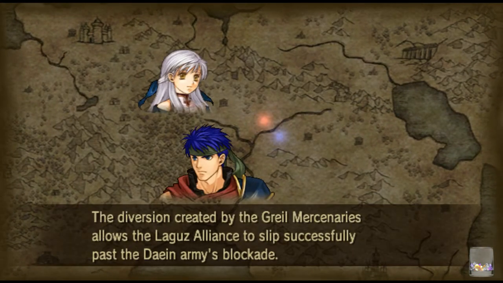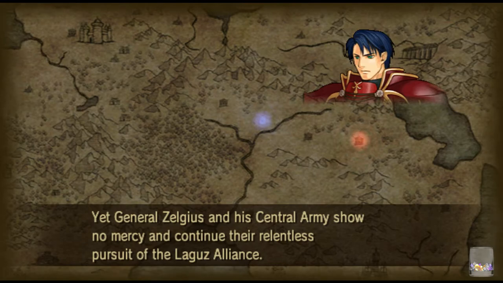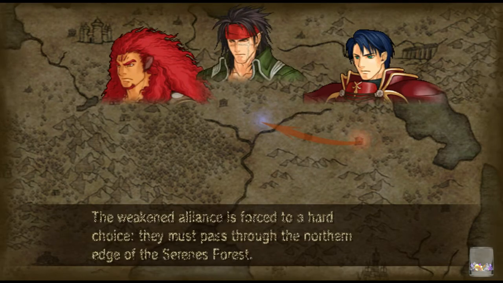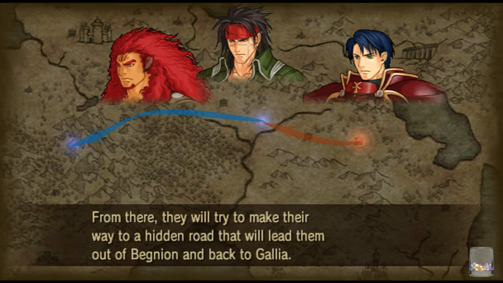The diversion created by the Grail mercenaries allows the Lagoon's alliance to slip successfully past the Daein army's blockade. Yet General Zelgius and his central army show no mercy and continue their relentless pursuit of the Lagoon's alliance. The weakened alliance is forced to a hard choice. They must pass through the northern edge of the Serenus forest. From there, they will try to make their way to a hidden road that will lead them out of Begnion and back to Gallia.